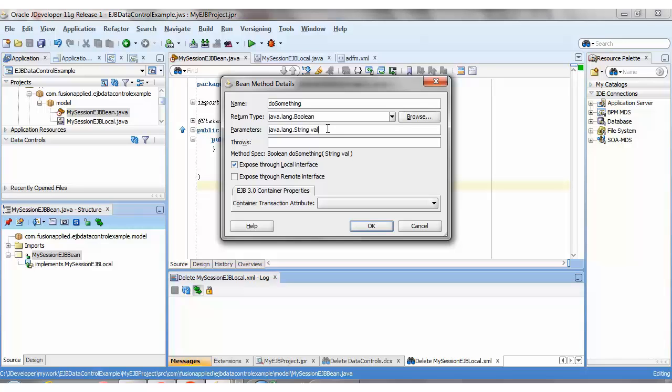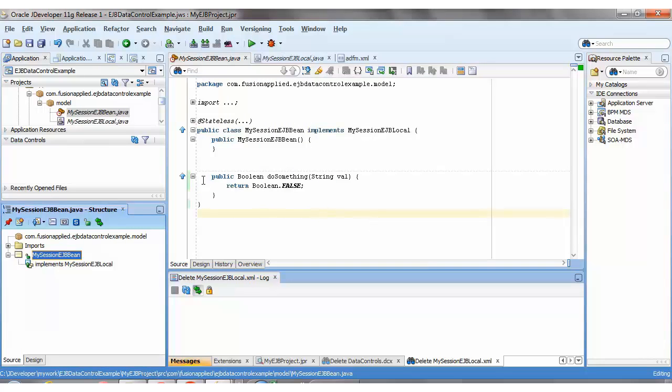If you have multiple parameters here, you could comma separate them, and they always follow the parameter type and name pattern. And expose through local interface, I'm going to keep that checked and click on OK.